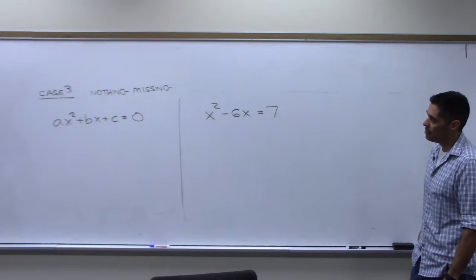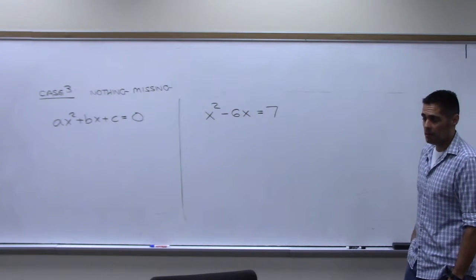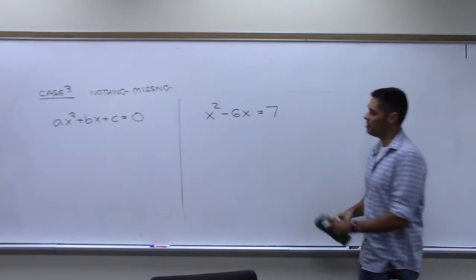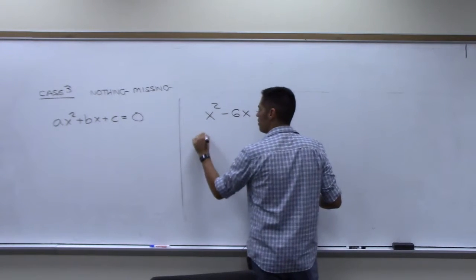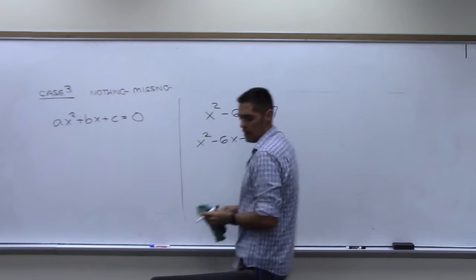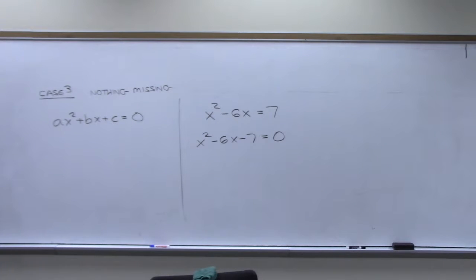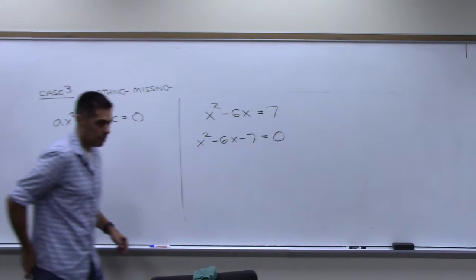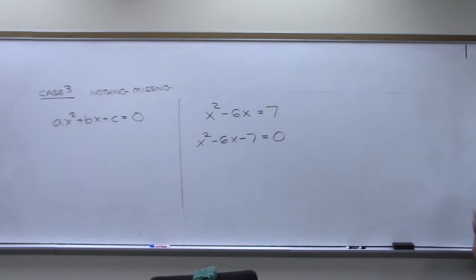So how do we go about solving this? We're going to get everything to one side. All right, we're going to move everything to, in this case, the left side. We're going to try and get a 0 over here. So we subtract x on both sides. And then what? Okay, I don't think we have a GCF, right? But we could look at that. There's no GCF here. But you're on the right track.